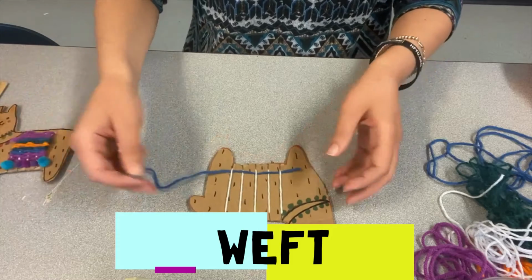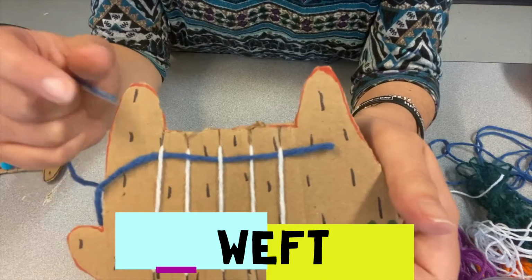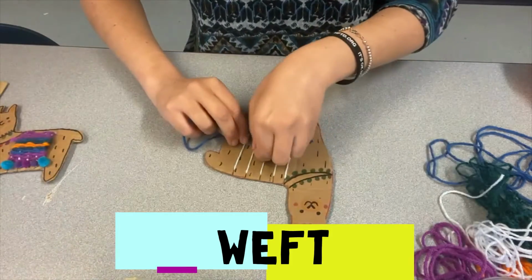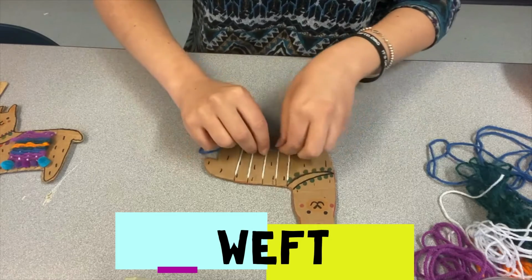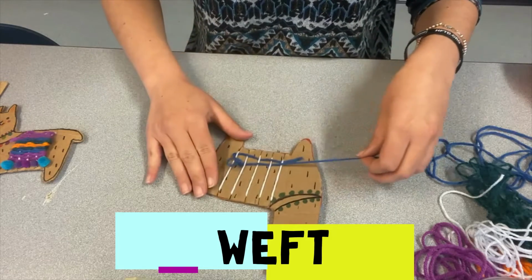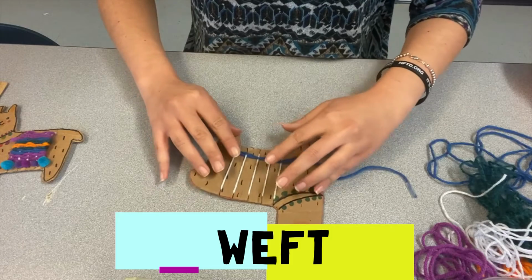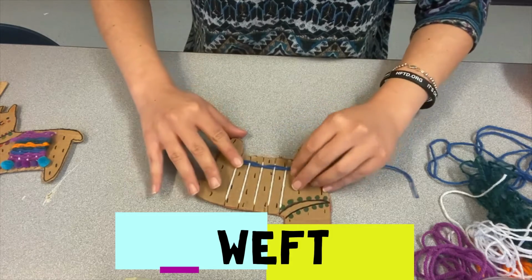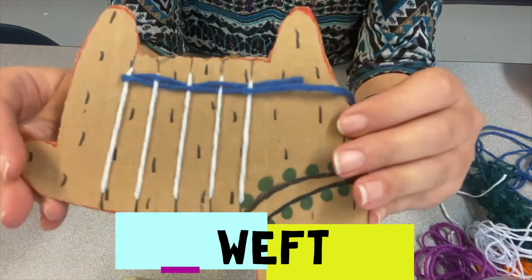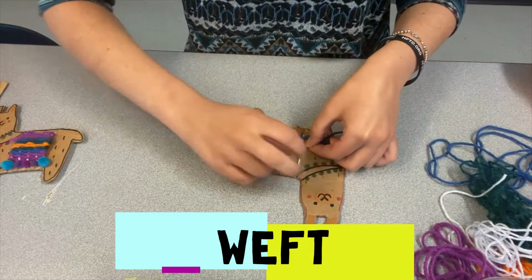So next, to get started for the next row, see we just ended under. So now we want to reverse and go over and then under the next one. Then over, then under, then over. You always want to be doing the opposite of what you just did. And when you've done that one, you can push it down a little bit, smooth it out, however you'd like. And we've just woven our second row. And now we're back to how it was when we first started.